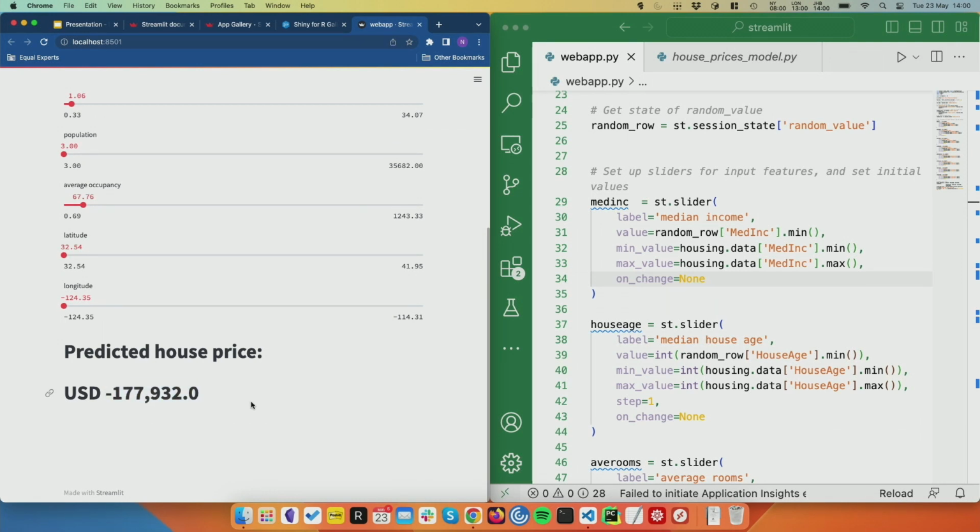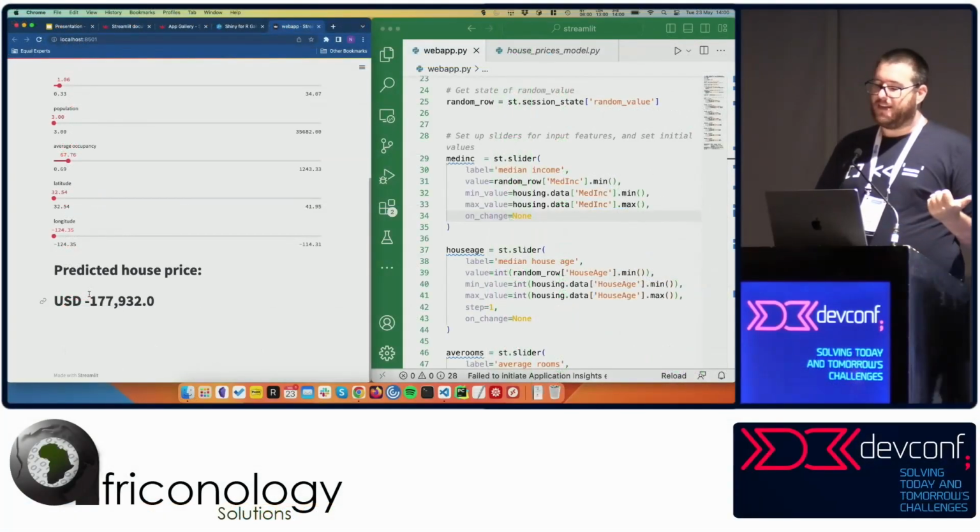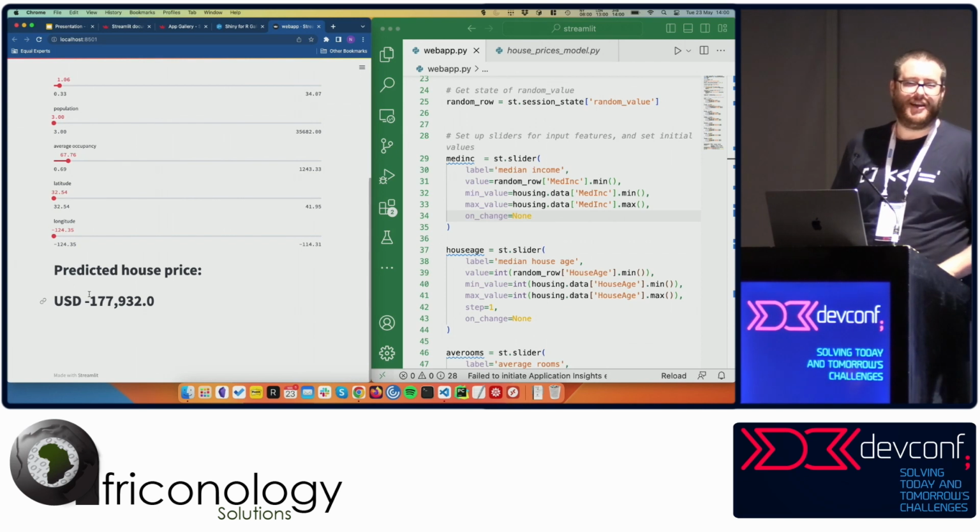We should be like, oh, hey, something's wrong, right? This doesn't make sense. I'm willing to bet that if you just looked at an unseen data set, you wouldn't have picked this up. But I assure you that there is a buyer out there, if you had just released this model into the wild, who would have filled in these values, got a negative answer, and been like, I don't know what that means.